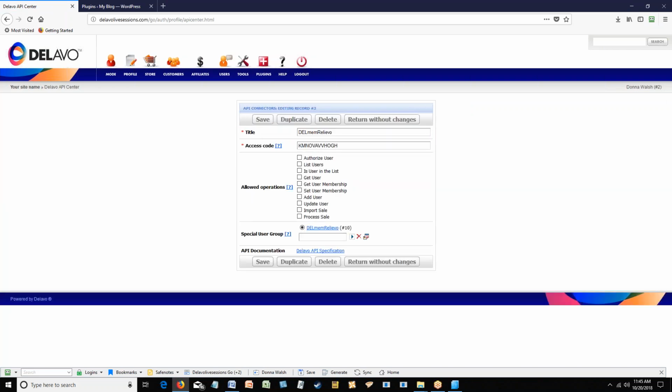I'm just going to click on the link. And there it is, special user group. So in order to have the API function, they have to actually be in the special user group. Ah. That's a different story. Okay.